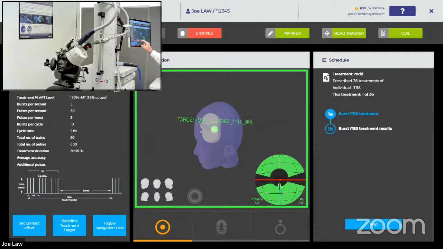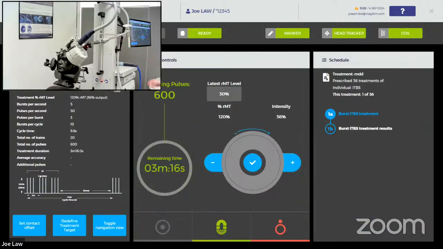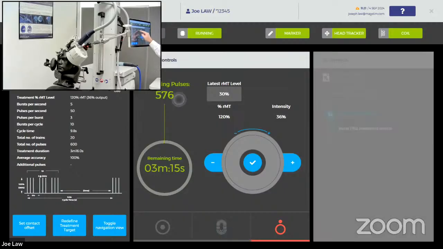So what I can do now is in the bottom left, I can press the orange button. That'll arm the system. It'll take me through to the control screen. What this allows you to do is change the intensity. So you can always lower the intensity. This is quite important when a patient is having TMS for the first time. You may not want to go straight in with full dosage. You might want to slowly bring them up and get used to the TMS before beginning the treatments. So now I've done that, I'm going to click on the green button, which allows me to start the treatment. You can see that the pulses start to lower and the time remaining starts to lower.